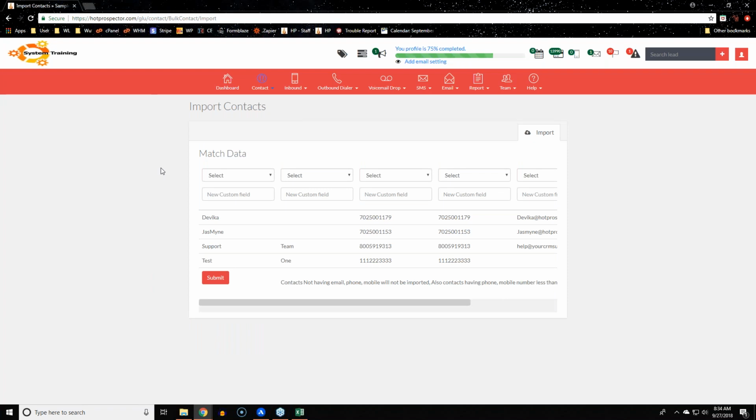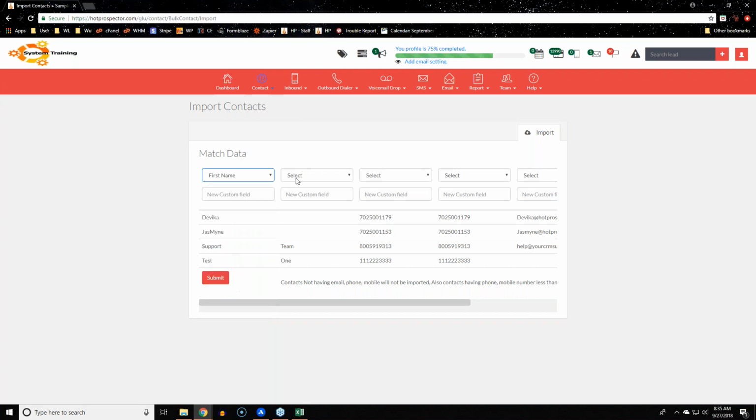Here's where you have to match your data. This is going to be very similar. I know Adam went over this information the other day when he talked about Zapier and matching the data. This is a really big deal. If you don't match your data correctly, the data is not going to go in the correct fields and, of course, therefore cause issues. So default, as you can see, basic stuff right here.